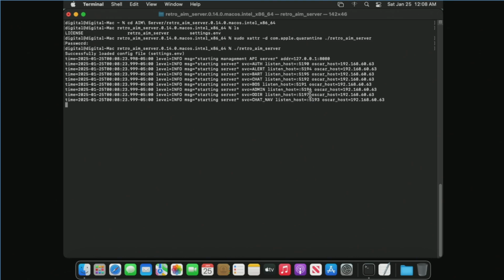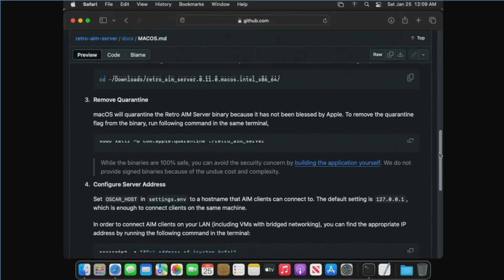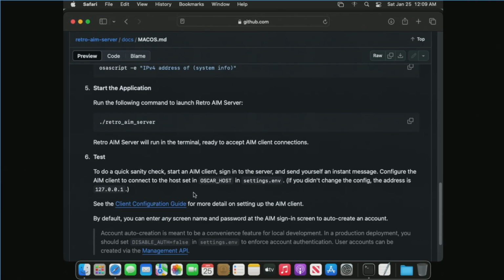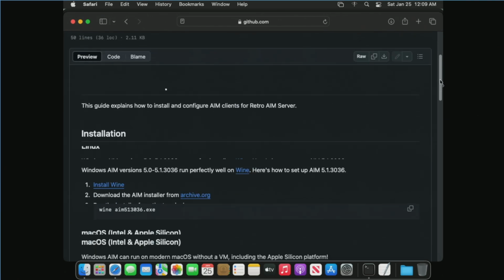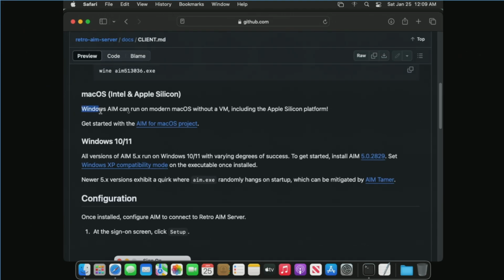If you want to install AIM or ICQ on this machine, then I will continue on with those steps. Let's scroll down on this page and go to Client Configuration Guide. Let's scroll down here until we get to the macOS section. As it mentions here, Windows AIM can run on modern macOS without a VM, including the Apple Silicon platform.